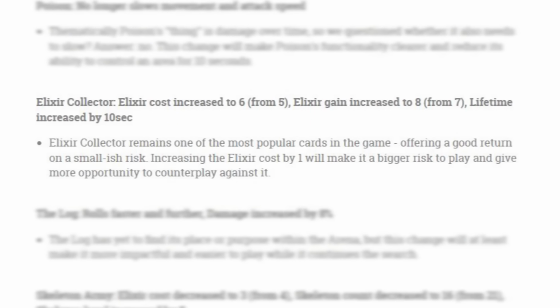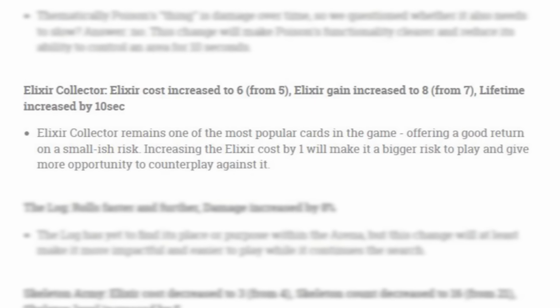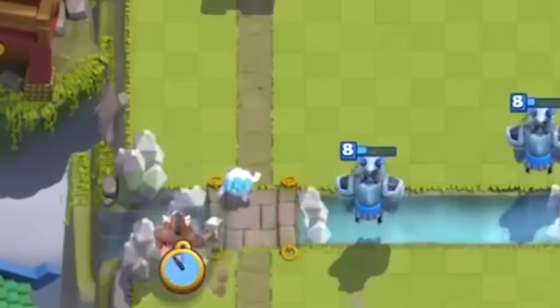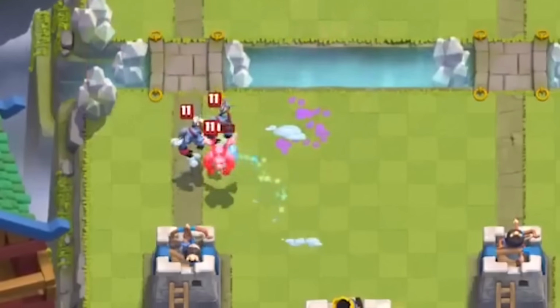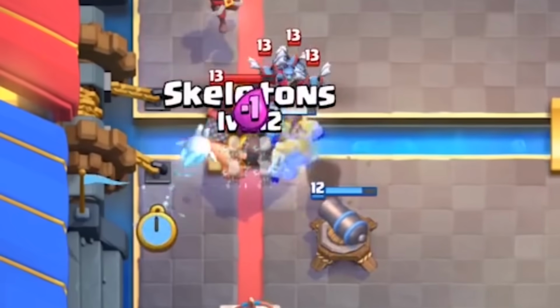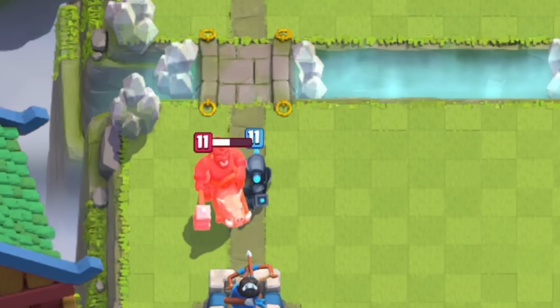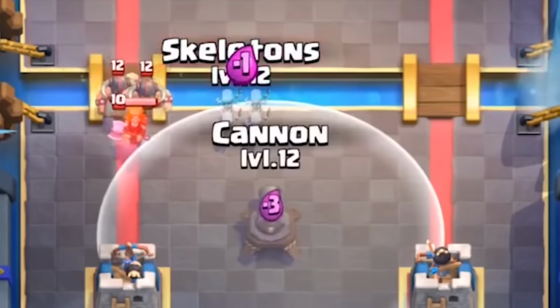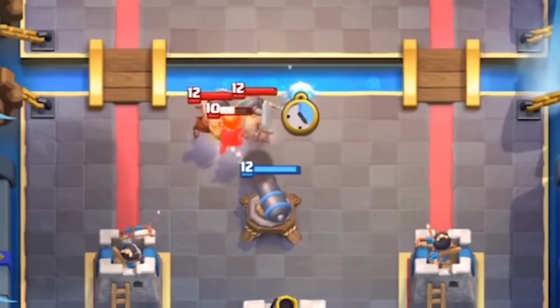The Elixir Collector was nerfed drastically towards the end of 2016, which had been a staple of cycle decks. It wasn't as versatile now, so cycle players had to adapt their strategy. Both Skeletons and Ice Spirit provided good value, but were generally weak cards given their cheaper cost. Dedicating 1/4 of your deck to 1 Elixir cycle card seemed like too much because you needed to have room for cards that could actually counter bigger cards. But top players were proving that if used correctly together, they could provide insane value.